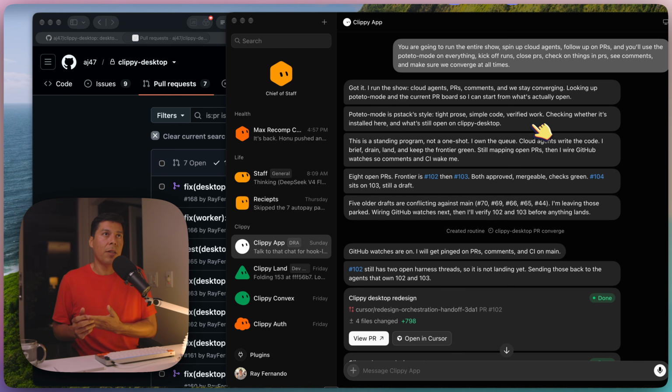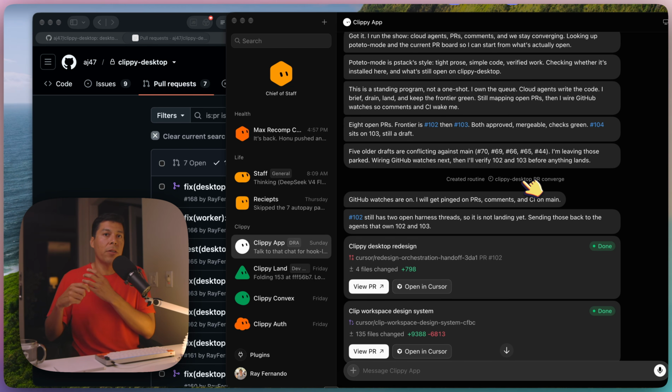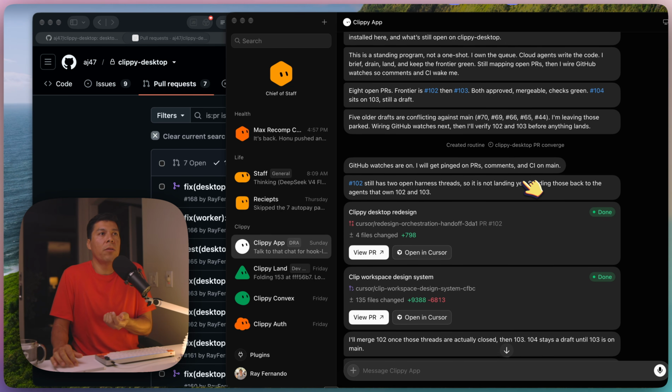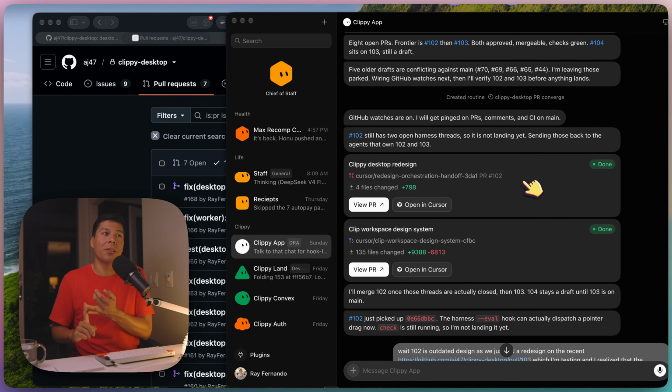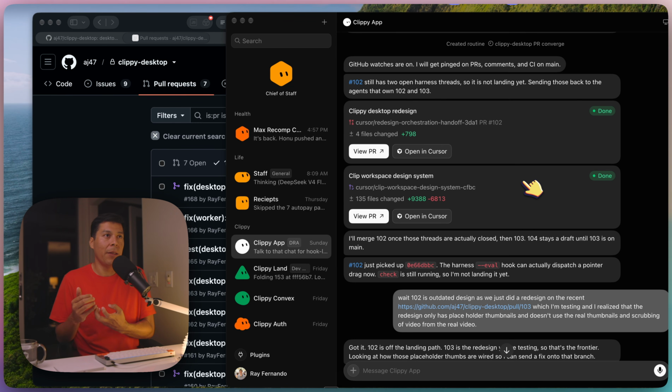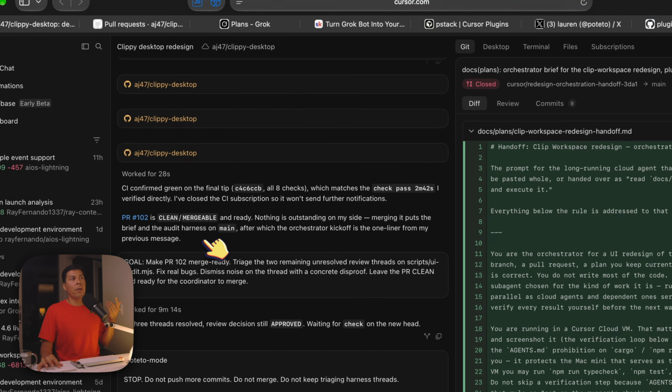In the next steps, I'm going to show you how this plays out on a real code base, and how you can start using this to help you fix bugs, ship software, and ship new features. Right out of the gate, you'll see it picking up the PRs and reading what to do next. It's going to schedule its own routines for figuring out what to do for you. And right out the gate, you can see, boom, first PR, second PR starts landing, and they come in succession one right after another. You'll see these PRs coming in. You just click open up in Cursor if you want to see what's happening.